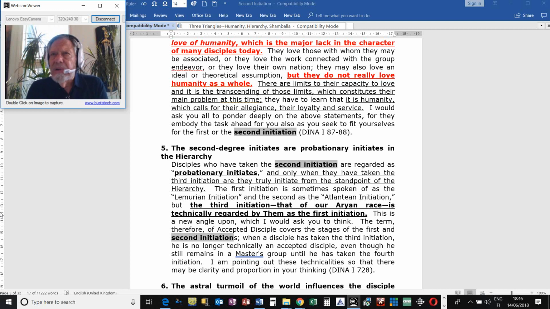Various people, and in their millions, are going through the Lemurian initiation, and fewer, but many, are passing through the Atlantean initiation of the second degree, and so much of our work with psychology now in the countries that espouse that is promoting the possibility of the second initiation. And then finally, there are fewer, but there will be a considerable number, and especially I would say in the next equinoctial age, who are going to be taking the third degree of the true Aryan initiation. Where Venus again will be very important. It will be the hierarchical ruler. It will be light, the beginning of supernal light upon the mountaintop of initiation.